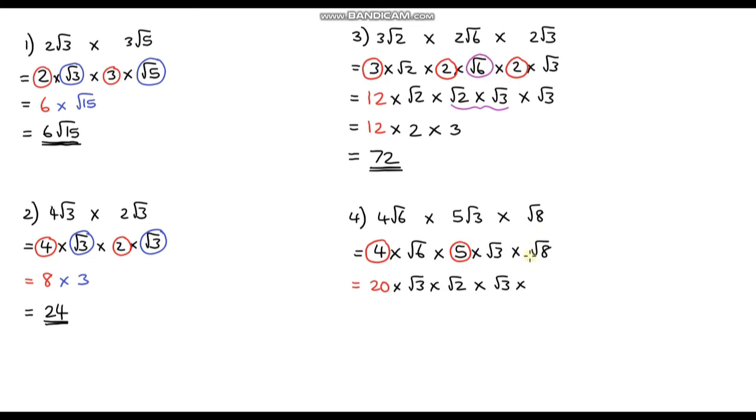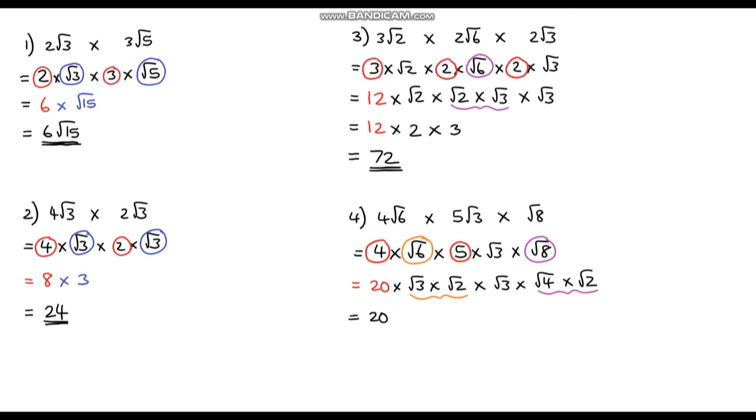Well, we can simplify this as well. So root 8 is the same as root 4 times root 2. I'm just going to colour coordinate this just so you know exactly where everything comes from. So root 3 times root 2, that was root 6. We can see root 3 and root 3, that's fine. And then at the end, root 4 times root 2, that was the root 8. So hopefully me colour coordinating has just made things a bit clearer. So what do we have here? We have 20.